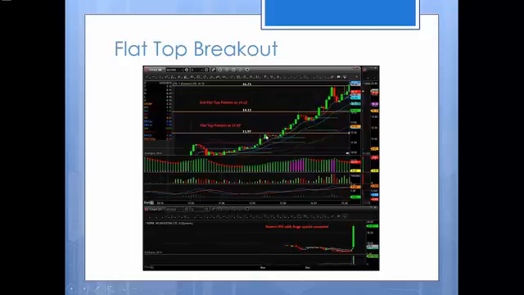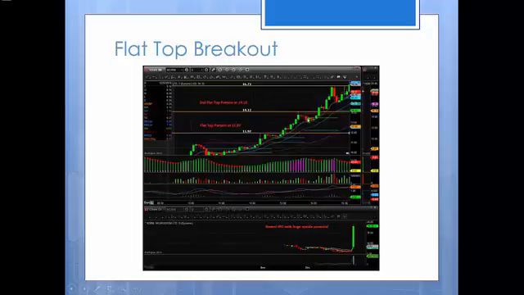We tapped 12 once, twice, 3 times. We get in here with a 25-cent stop, right? We'll risk 25 cents for a profit target of 50 cents, right? 2-to-1, okay? We sell here on the move up to 13. So that's a great profit loss ratio, and then up to 14. And then we get a pullback.